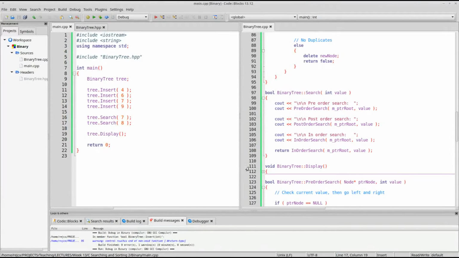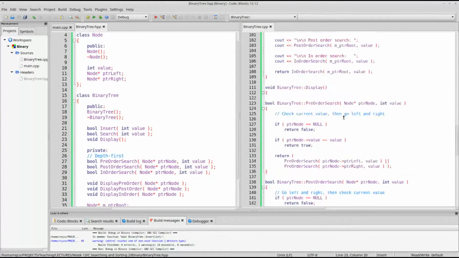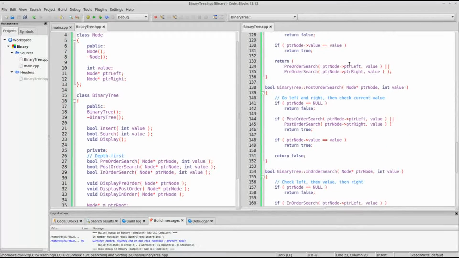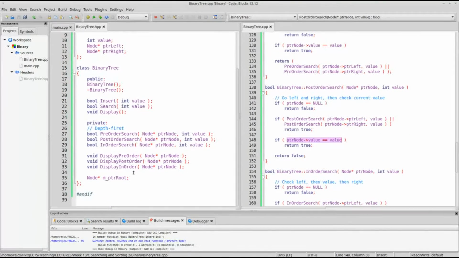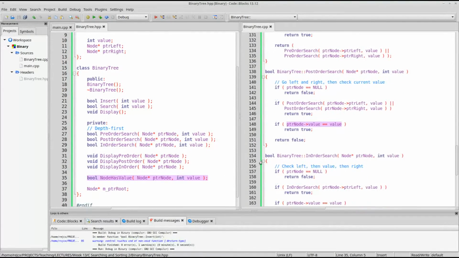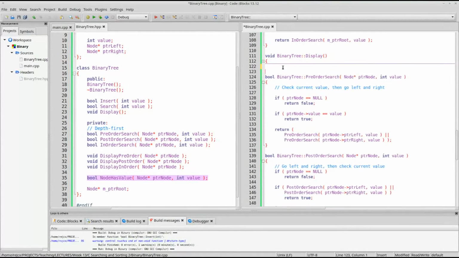Now this doesn't illustrate a whole lot, so rather than having these, let's have just a simple function so we can display everything. So node equal has value, I don't know, what's a good name? Pointer node and the value. This will just be a shortcut for us. I'll put this up here.